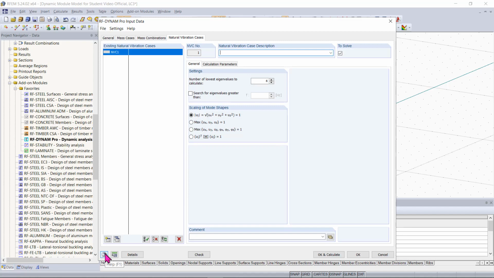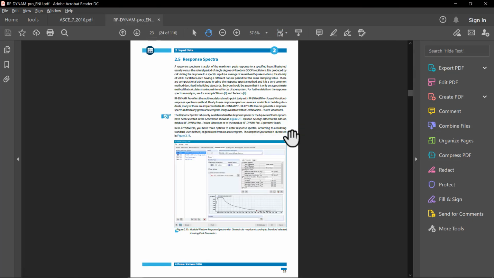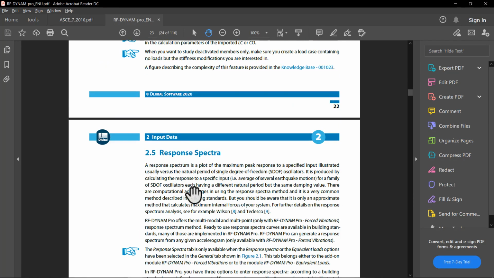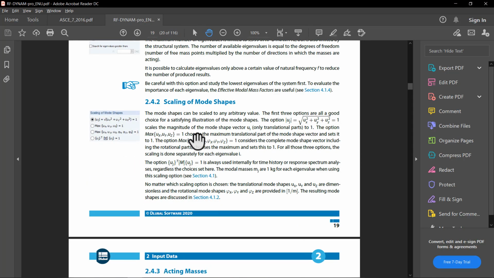You can take a look at this manual by going down here and clicking on the help button. Within this manual we can scroll up to page 19, and here's where you'll find more information on the other options for the scaling of the mode shapes, and this will help determine if the other options are better suited for your design project.